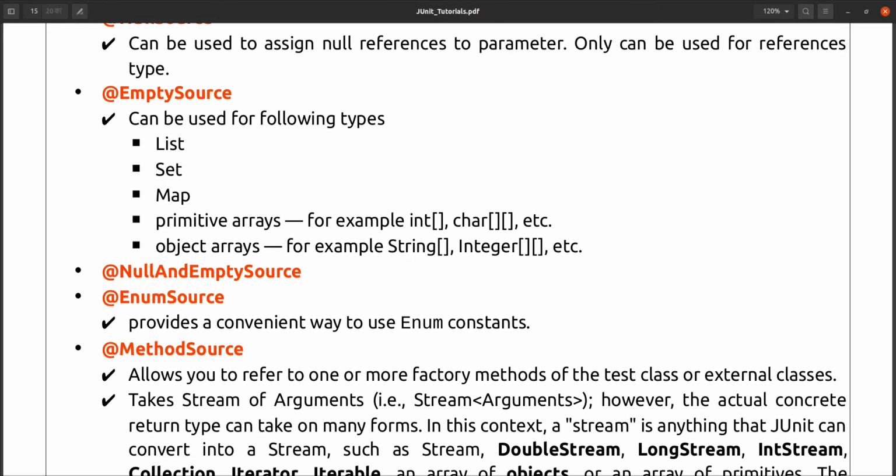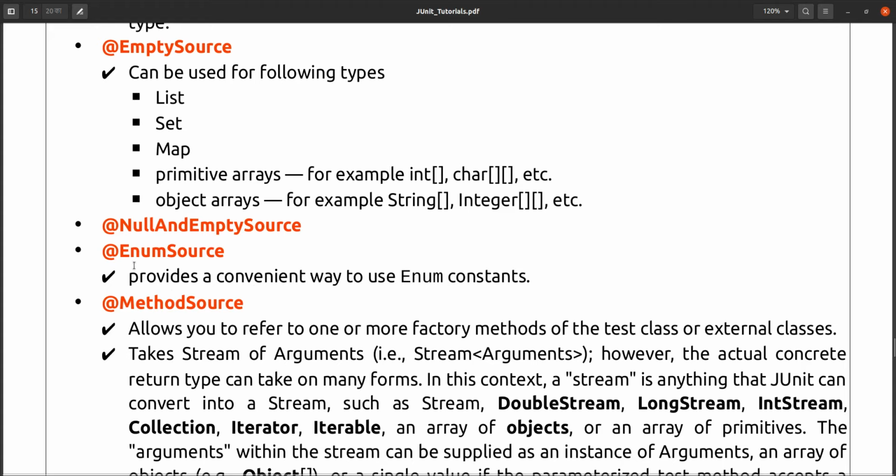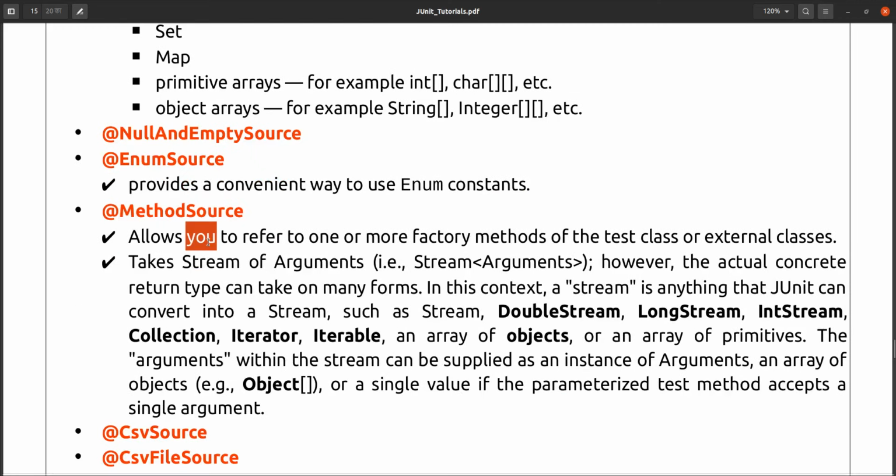Okay, next one is MethodSource. EnumSource we have seen. Next one is MethodSource. MethodSource means what? It allows you to refer to one or more factory methods. Factory method means you are going to take the input from another method, so you specify that method in MethodSource, and from that one you will take all the inputs, and the input will be taken in the form of a Stream.